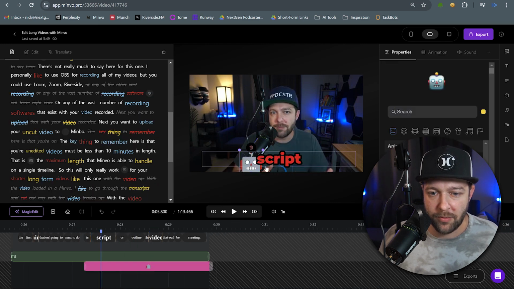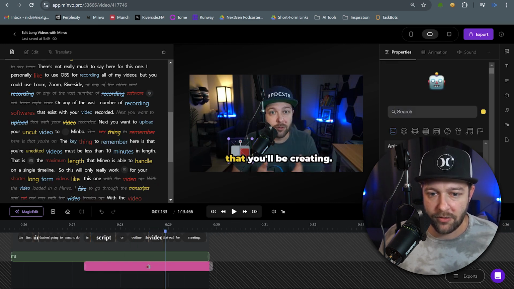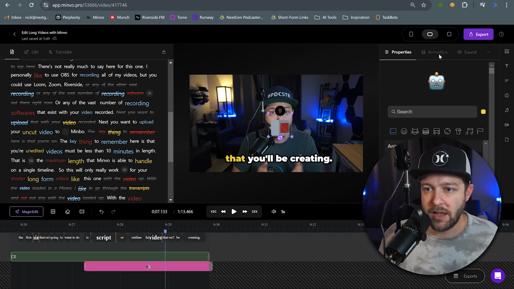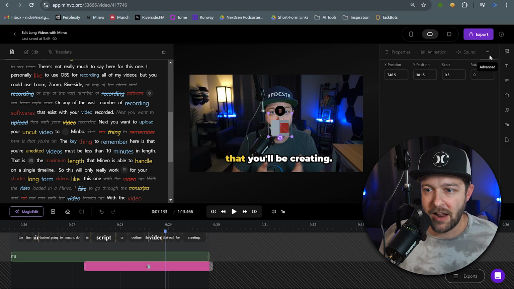And I can see that our emoji got moved down into the bottom here. I actually want this to show up right in the middle of the screen. Now we can change the emoji if we want. We can add different animations to that emoji, and we can even add sound effects.